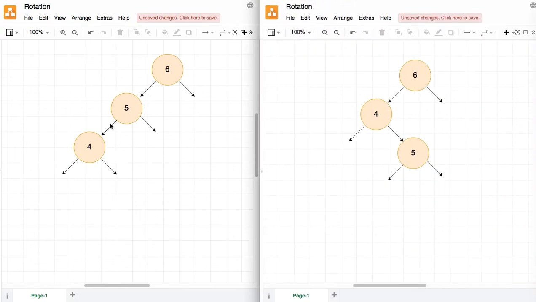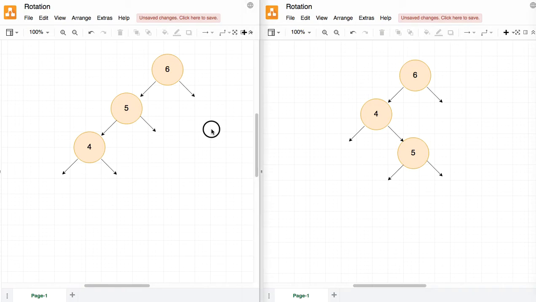We have this example on the left where everything is coming down in a row: the 6, the 5, and the 4. And on the right, we have a 6, a 4, and a 5. These are slightly different, even though they have the same numbers, but they're both unbalanced because the 6 on the left has a subtree of height 2, and on the right is 0. On the right one, we also have a subtree of height 2, and on the right 0. So these are both unbalanced because 2 and 0 are more than 1 apart.